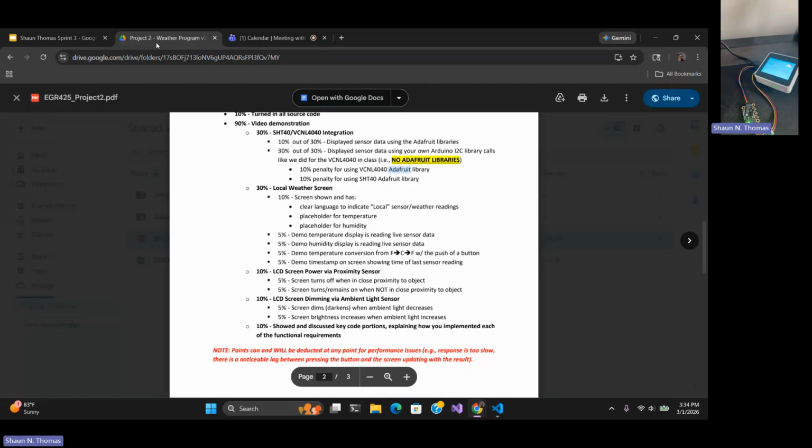And then if I put my phone's flashlight on, I guess it won't let me. I guess if I move the VCNL 4040 closer to the computer, it should get brighter, but I don't have a good way to get light to it. But yeah, I still demoed the screen brightness by covering it up. As you can see it getting darker.